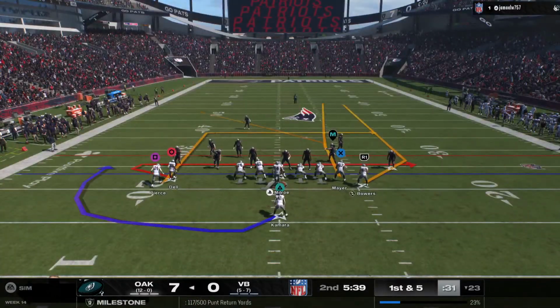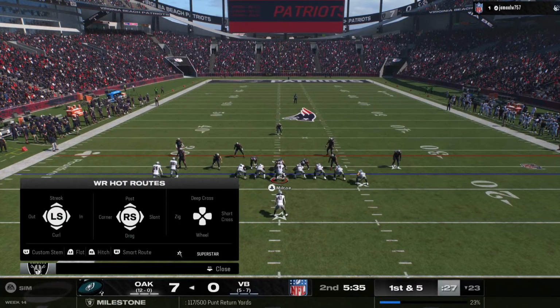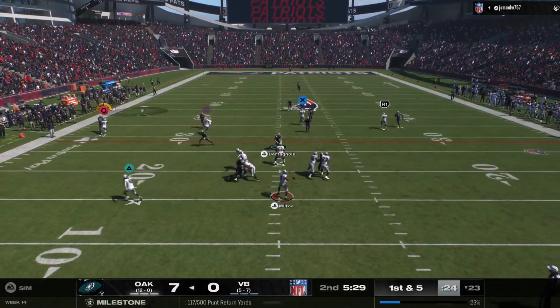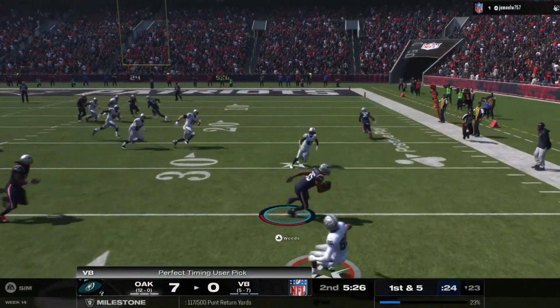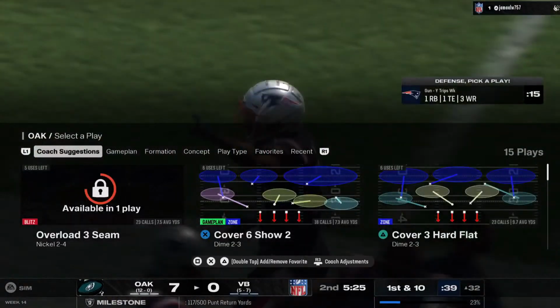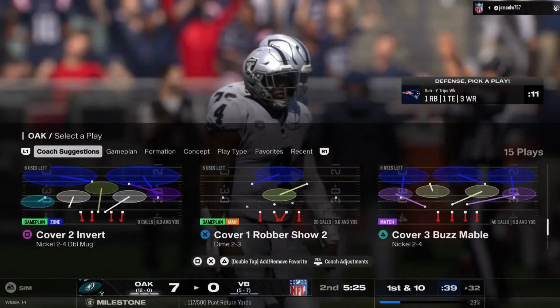So a lot of options on the table now. It's 1st and 5. They'll look to throw. That is intercepted. And he's going to be looking at a short field for the offense after the INT. Chance to tie the game or even take the lead.